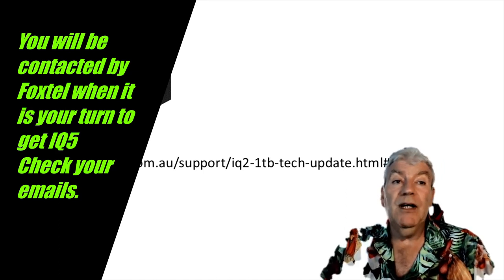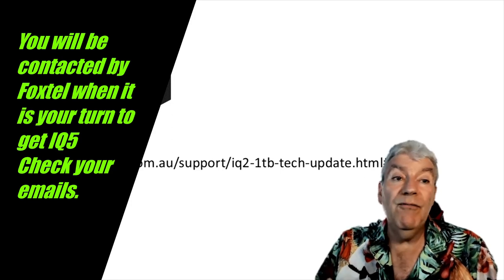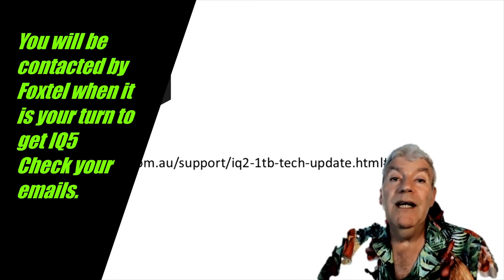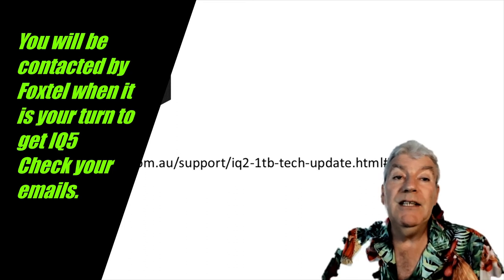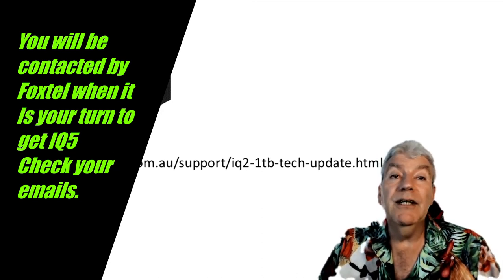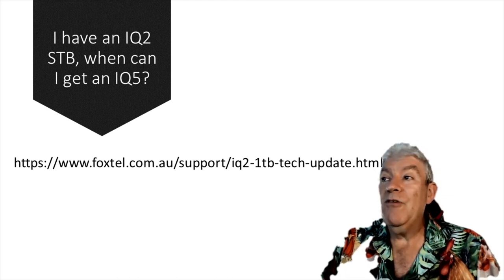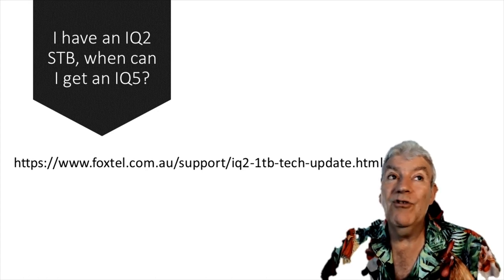Your box will be sent via Australia Post and will be delivered to most metro areas within 1 to 5 business days of placing your order. Most regional areas take 3 to 10 business days for delivery. You'll receive an SMS from Foxtel once your equipment has been sent out. The SMS will contain a tracking number so you can track your delivery using Australia Post's tracking item page. So there you go. That is pretty much the story when it comes to your Foxtel experience.